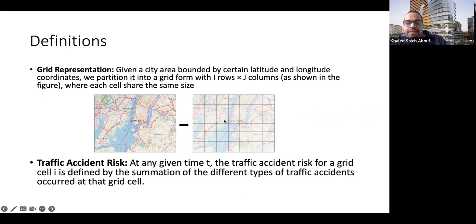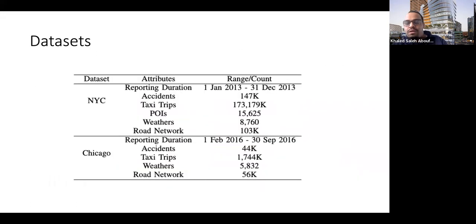So instead of just putting the latitude and longitude or the boundaries of each grid cell, we have also included some information about whether this area is a residential area, or a school zone, or a shopping center area, or something, some semantic information about each geographical location. So this is only available in the New York City dataset.